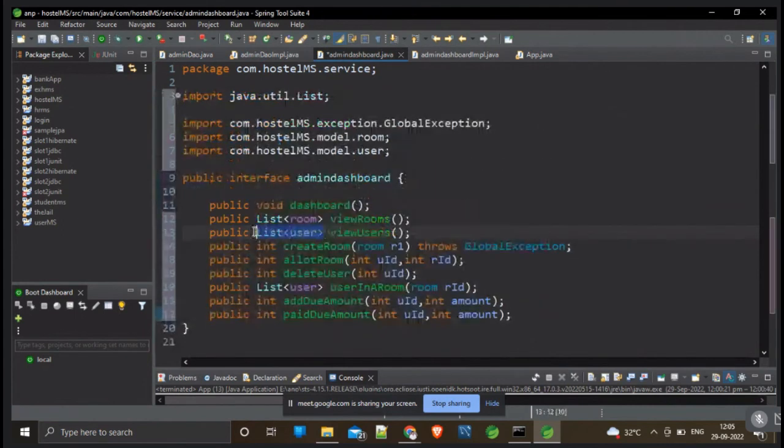So these are void. Every method in the service layer must be void because we are not returning any value to anyone. We can just print the things in the service layer. So we can make sure everything is void.